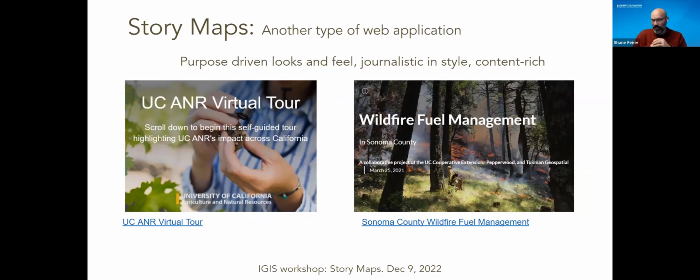The other one you see here is a partnership between a nonprofit in Sonoma County, cooperative extension, and an external geospatial company. It's called the Wildfire Fuel Mapper. This is all about fire risk and things you can do to help minimize the impacts of fire on your properties for landowners, in this case in Sonoma County. This is going to be expanded to other counties around the Bay Area as time progresses. These were built using the story map tools.